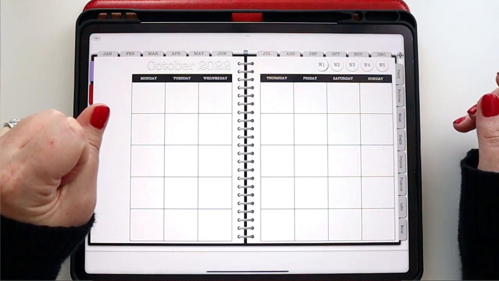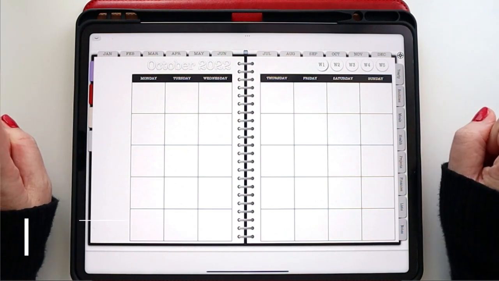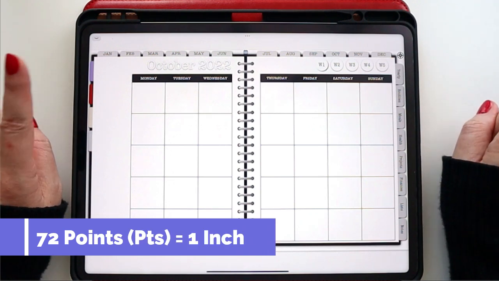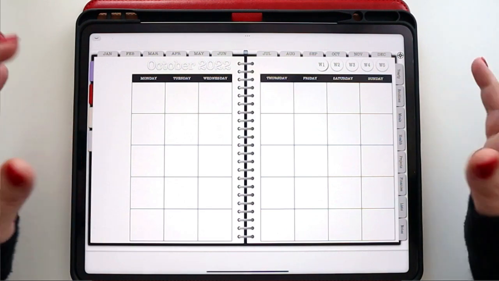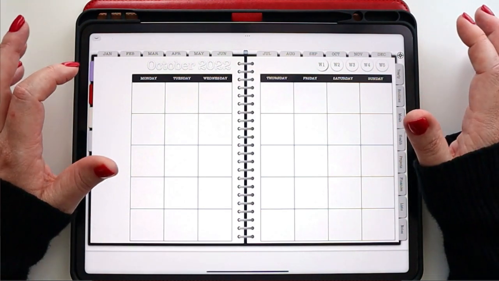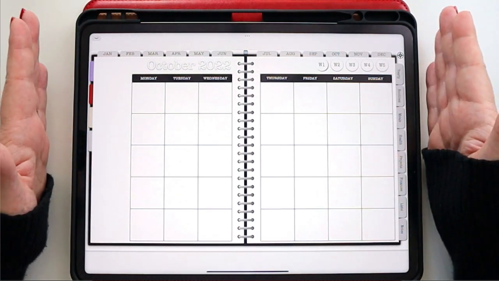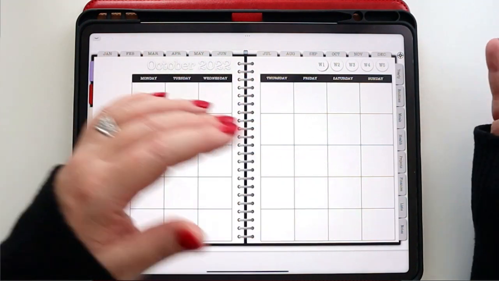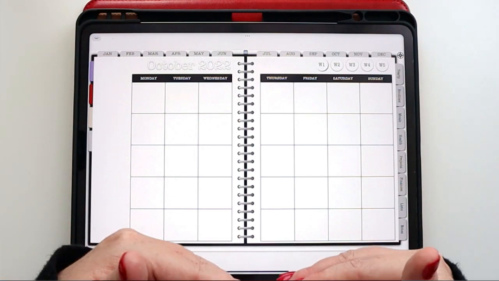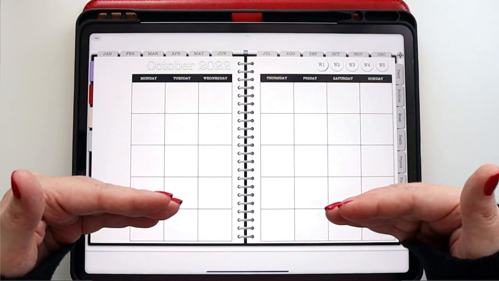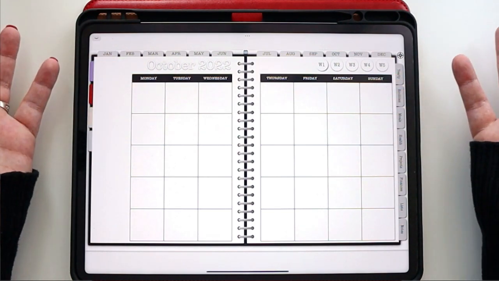The next thing to remember, and this is a formula, so remember this, 72 points equals 1 inch. 72 points equals 1 inch. So Keynotes uses a point system, and since we're going to be using Keynotes to build our planners, we need to know the size of our planner in terms of points. So if I know the pixels that I have in my screen size, then I need to transition that to inches so that I can get to points. See how complex this is?